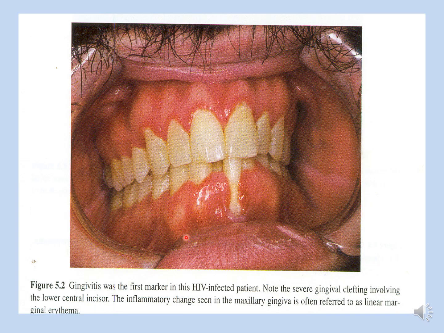So it's an unusual form of candidiasis that has been identified. So if you look at this patient here, there is gingivitis. So basically this mild erythema that you are seeing on the marginal gingiva all along the maxillary teeth, right, as well as even here is basically the linear gingival erythema. What is to be noted is there is severe gingival clefting involving one tooth, right.